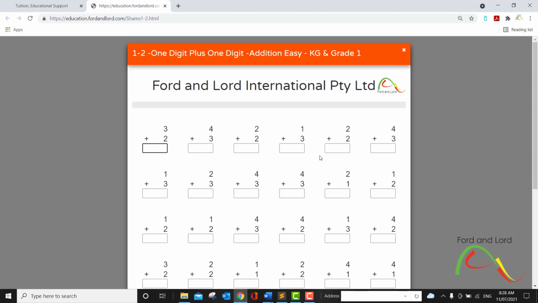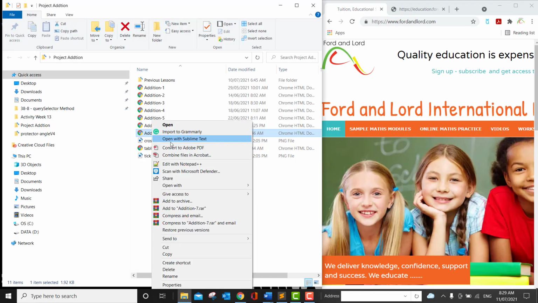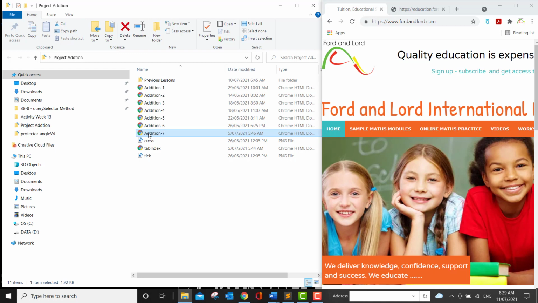The document.querySelector method is the topic for today's lesson. We are learning JavaScript by examples. This is the 38th lesson of the series and the 8th lesson of the addition script. In this series, we are trying to recreate this application which is available on this website here. And this is what we have done so far.